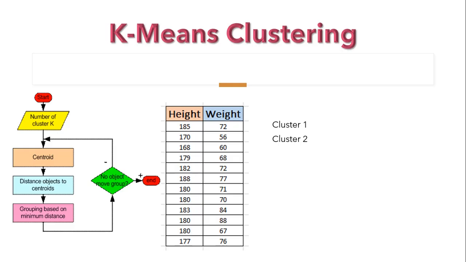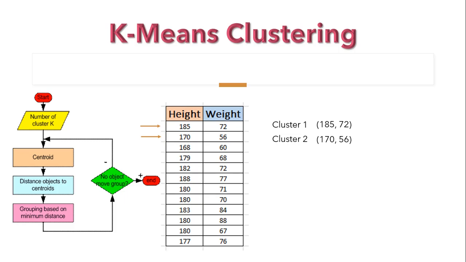As I've mentioned, first of all we have to initialize two clusters, as k is 2 here. So I will select any two values from the table randomly. Let's say I am taking row 1 and row 2 as my two clusters. So the centroid for cluster 1 will be 185, 72 and the centroid for cluster 2 will be 170, 56. Now we have to look into the other data points as well and assign them to either cluster 1 or cluster 2. But the question arises, how to do that?